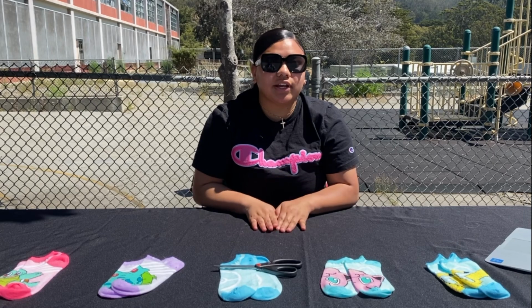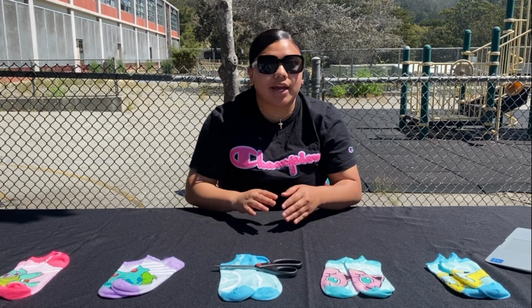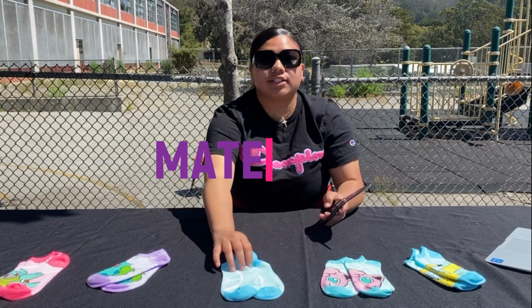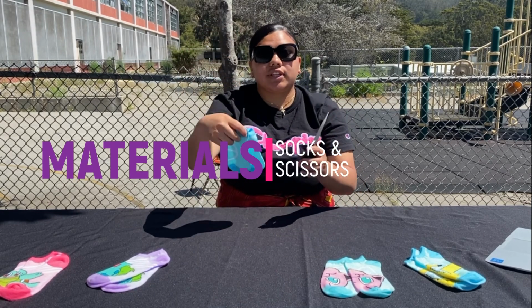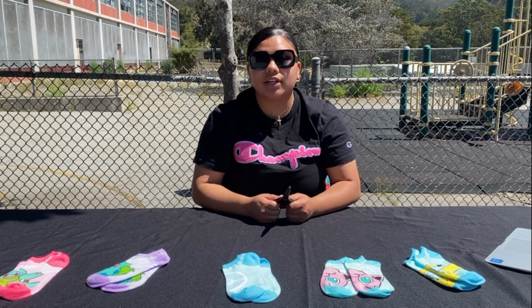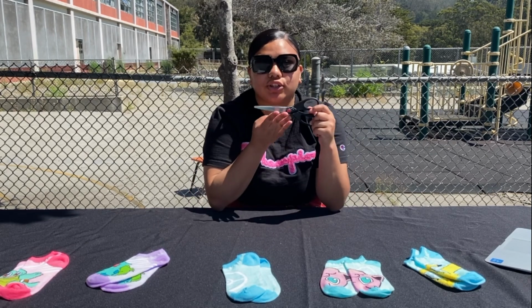In today's activity, I'll be showing you guys how to make your homemade mask using socks. So all you need to make your mask is just socks and a pair of scissors. For all of our young viewers, please make sure that you do have an adult with you to do this activity because it does include a sharp tool.